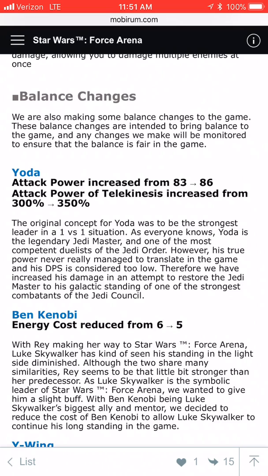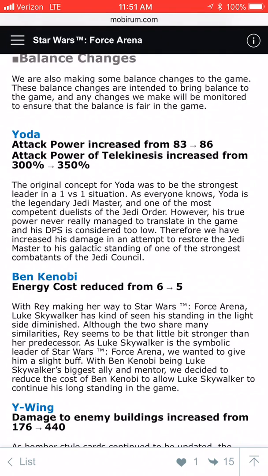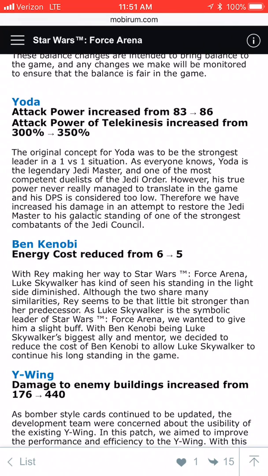So balance changes. We're also making some balance changes to the game. These balance changes are intended to bring balance to the game, and any changes we make will be monitored to ensure that the balance is fair in the game. So Yoda? Attack power increased from 83 to 86. Attack power of telekinesis increased from 300% to 350%. Okay. Buffing him. It didn't seem like he needed a buff, but I'm cool with that.